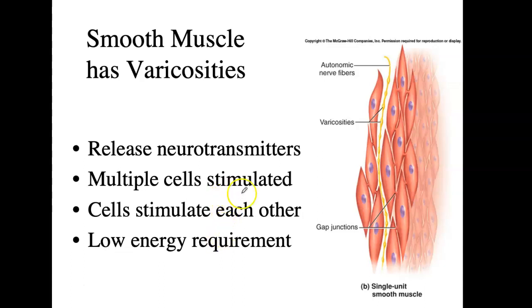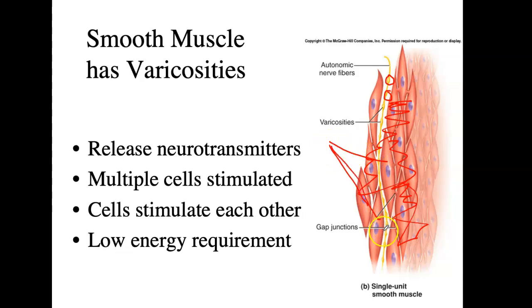So the way this works is, look at this neuron here lying among all these cells. And on it, it has these little enlargements that are called varicosities. And these varicosities have a neurotransmitter in them. These are the varicosities that are going to let go of this chemical. This chemical is going to bathe all this area, and by bathing all that area will contract. Very different from the skeletal where we needed one extension coming to each one of these cells.